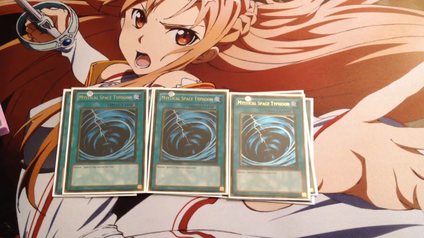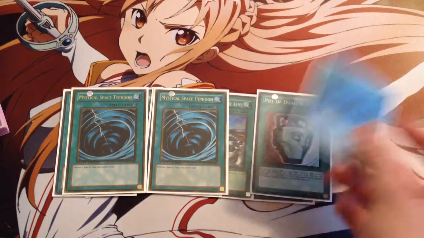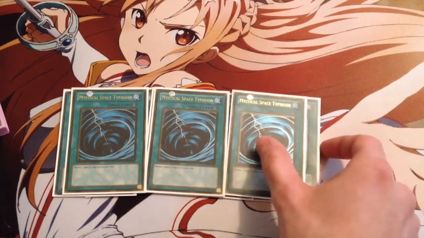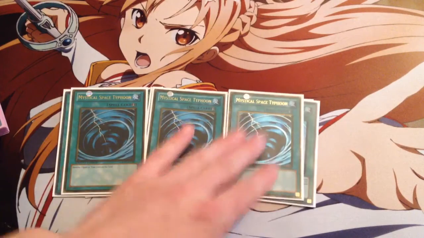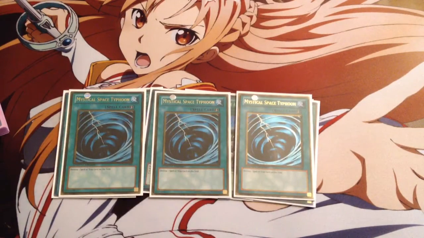Like I said, there aren't that many Qliphort in my area. So if you are playing in a place where there's a lot of Necroz, which is most places right now, you'd probably be fairly safe to cut one of these just because they don't play much back row, and maybe you could fit something else like a Book of Eclipse.